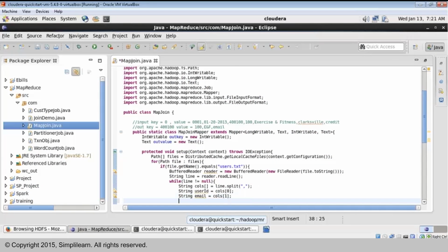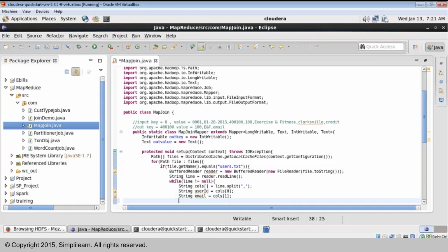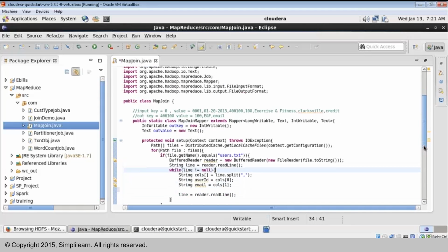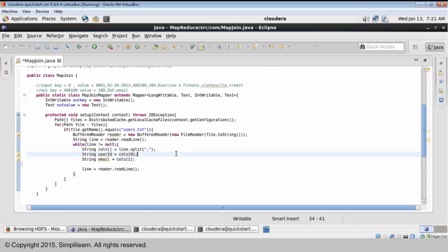Now, when we say that we want to read this smaller file into memory, what exactly should we do? We are reading it right now, but I have to store this data, right? I have to keep this data somewhere in memory. I need some data structure which can hold that data. Most of you know in programming that if you want to hold any data which contains keys and values, you should use a data structure called a hash map. Excellent. Yes, Rammohan, that's right. Yes, Umesh, that's right. So you can use a hash map.